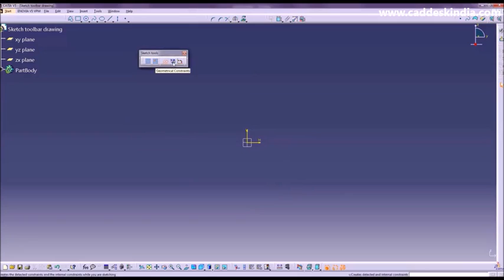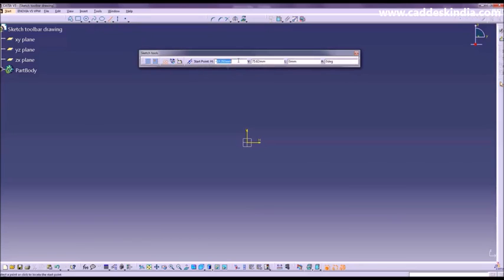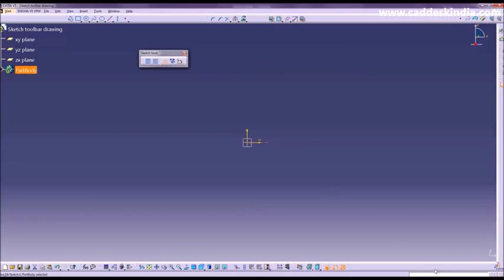Next is geometrical constraint. If this geometrical constraint is switched on, and we are giving values on this toolbar, like the starting point and ending point of the line at particular coordinates, we can see here we have the geometrical constraints.